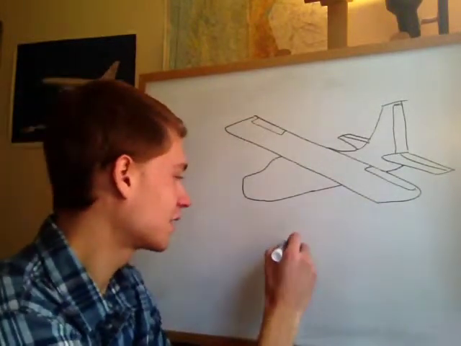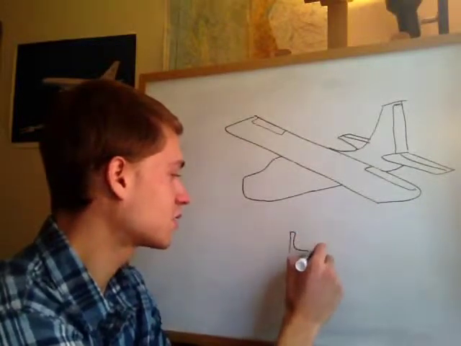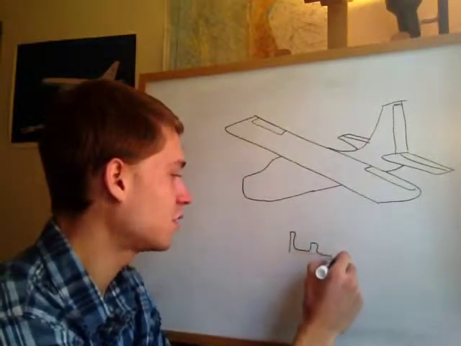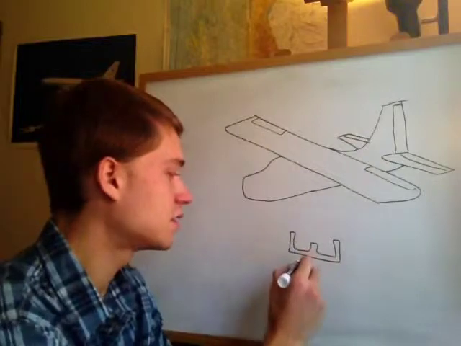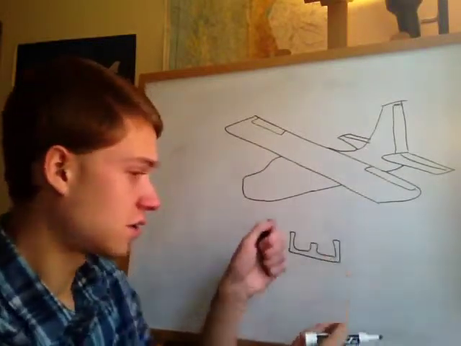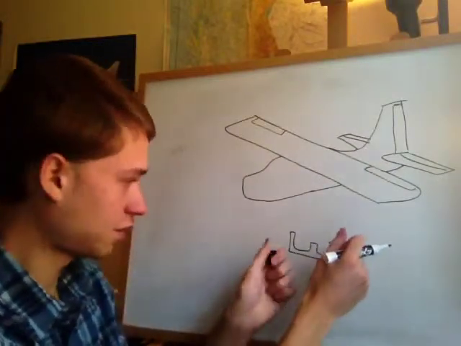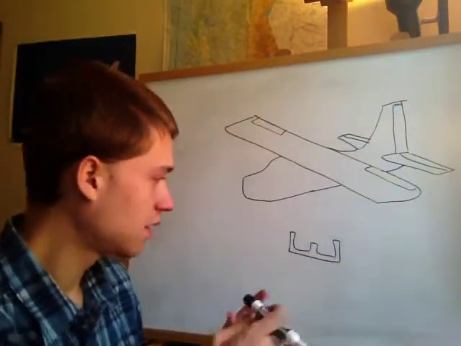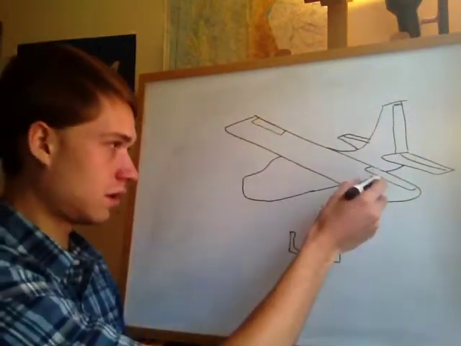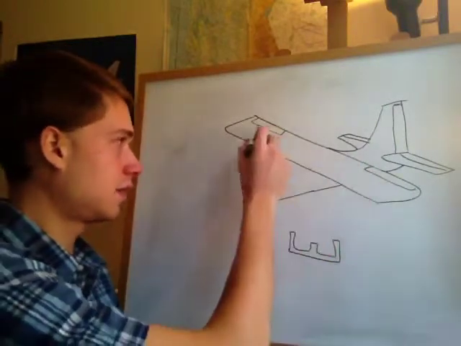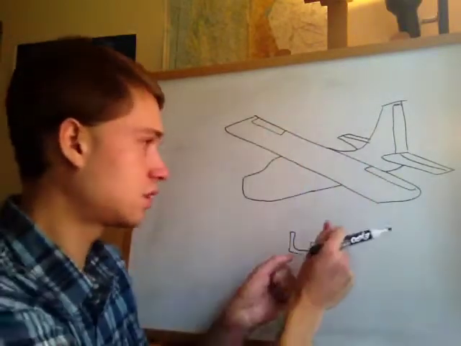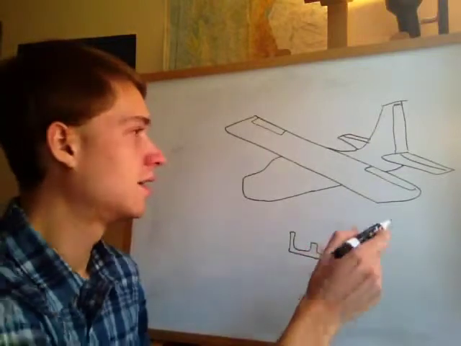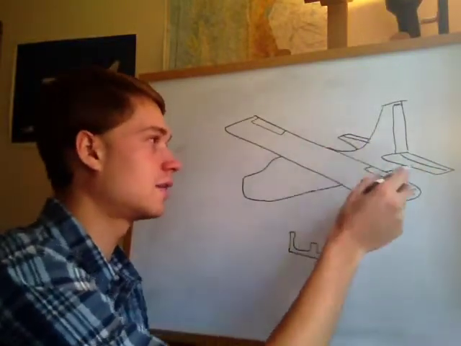Anyway, so these are our 3 primary controls, and we have something in the cockpit whereby we control these things. We actually have 2 things. So the first one, it looks kind of like a half steering wheel, and we call this the yoke. And you can turn it like a steering wheel. You can also push it in and pull it out. And so when you turn it, you are actually actuating the ailerons, and when you push it in and when you pull it back, then you are actuating the elevators.